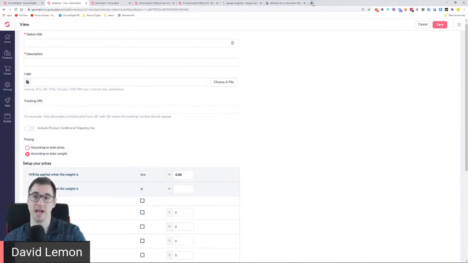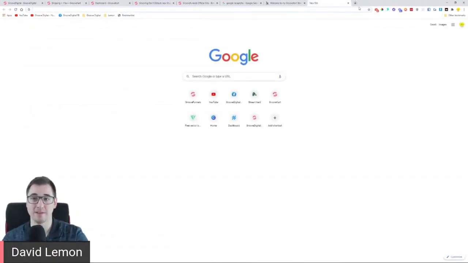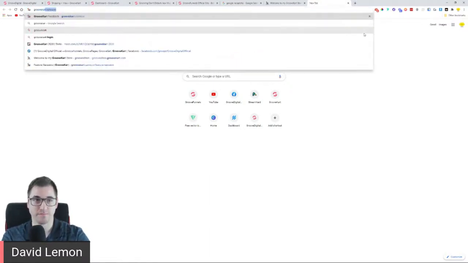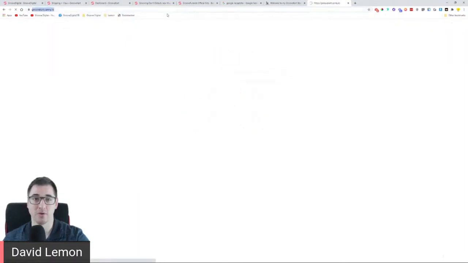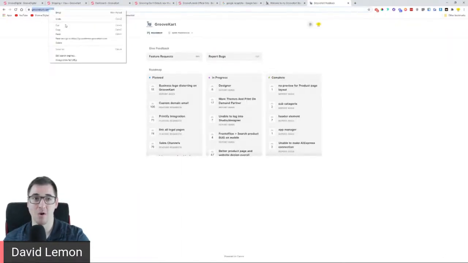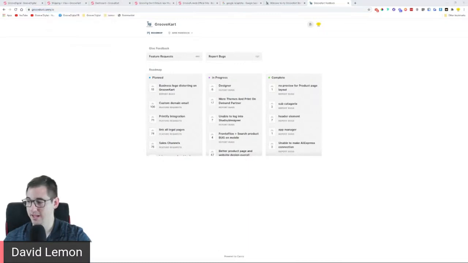So in case you would like certain elements or certain features to be added at a later point to GrooveKart, you can go to GrooveKart.canny.io. CANNY.io. I can paste that link over here in order for you to see.